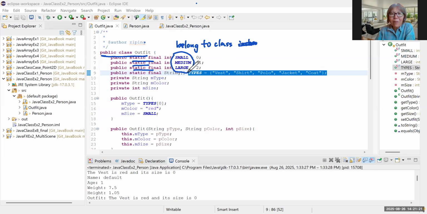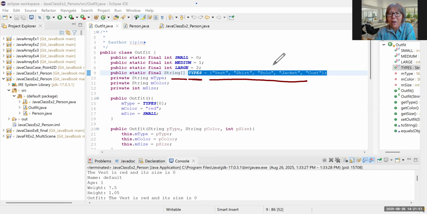Let's take a look at this one. This is a little more complicated regarding these types. It's an array of strings, and it's initialized with different kinds of outfit: vest, shirt, polo, jacket, or coat.